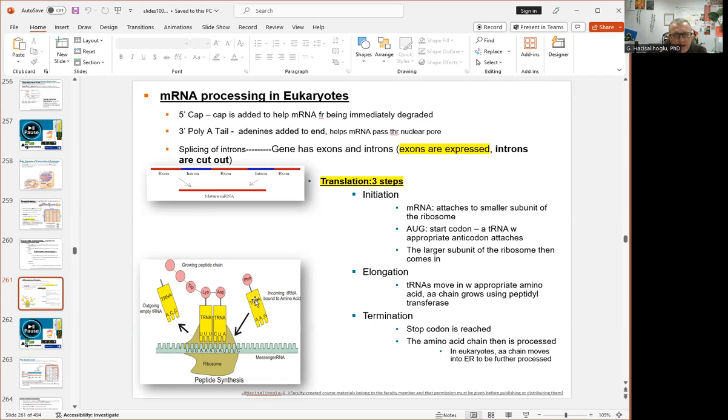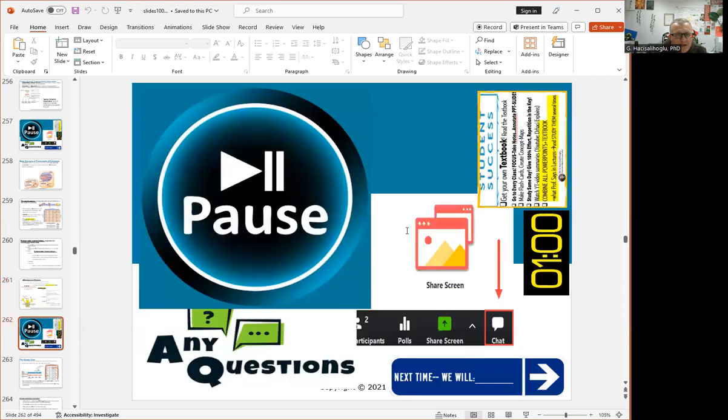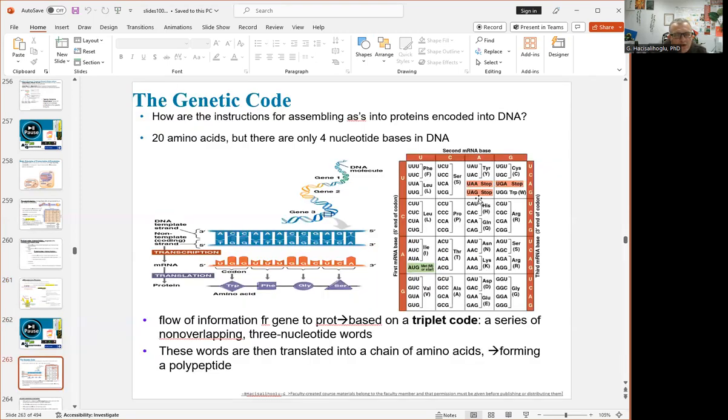And then the tRNAs, these guys, bind to anticodons at one end, and at the other end they bind to an amino acid. So it goes and attaches them and then starts elongating to the left here. Amino acids start to be produced and grow. And when it sees a stop codon, one of these three stop codons, it stops. So that's translation. The genetic code we already talked about.